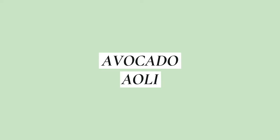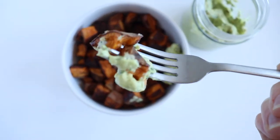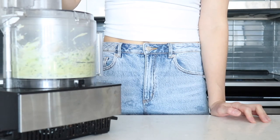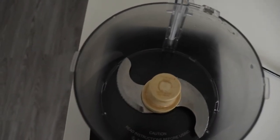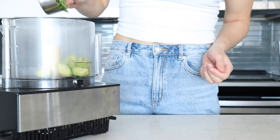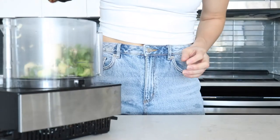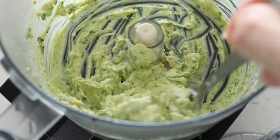Blend it up and you have the creamiest dressing — the cashews make everything so creamy. Now I may have saved the best for last: the ultimate creamy avocado aioli. I love using it as a dip for almond flour chicken fingers or sweet potato fries. Use the food processor again — if you don't have one, a bowl works, but I highly recommend one. I love my 14-cup Cuisinart. Add one avocado, juice of half a lime, about half a cup of cilantro, garlic, avocado oil mayo, salt, pepper, and some crushed red pepper flakes. Blend it up — just note it will brown because of the avocado, so try to use it as soon as possible.